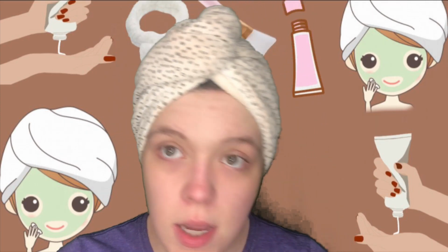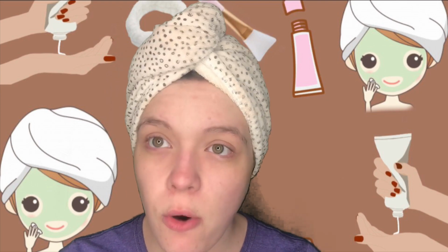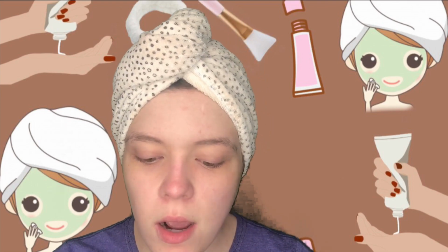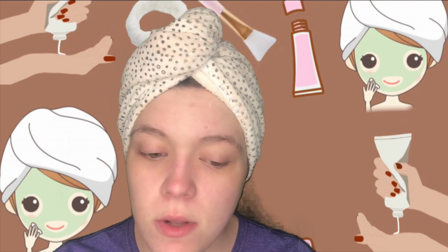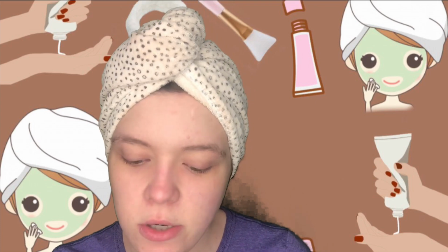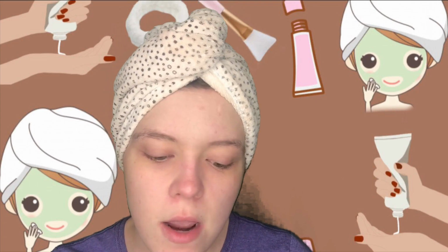So let's get on with the next product, which will be another primer stick. It's the one I got from Temu, and this one's more like a mattifying pore filling, while the other one's just hydrating.